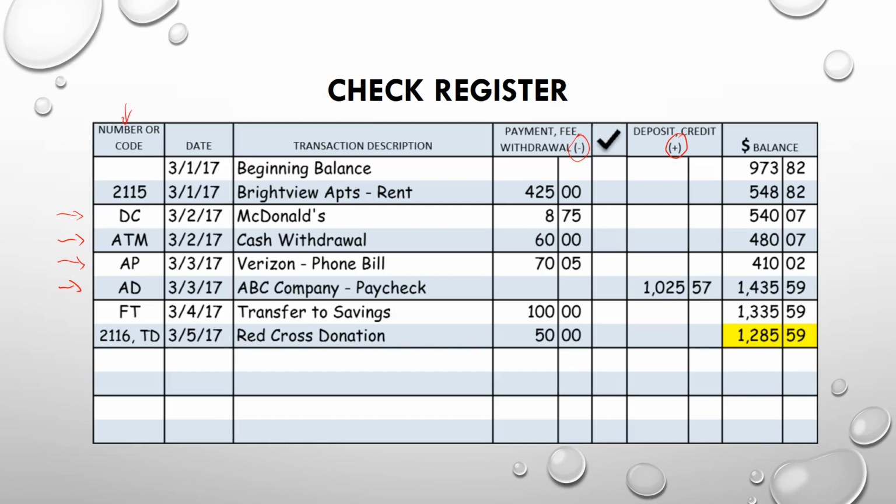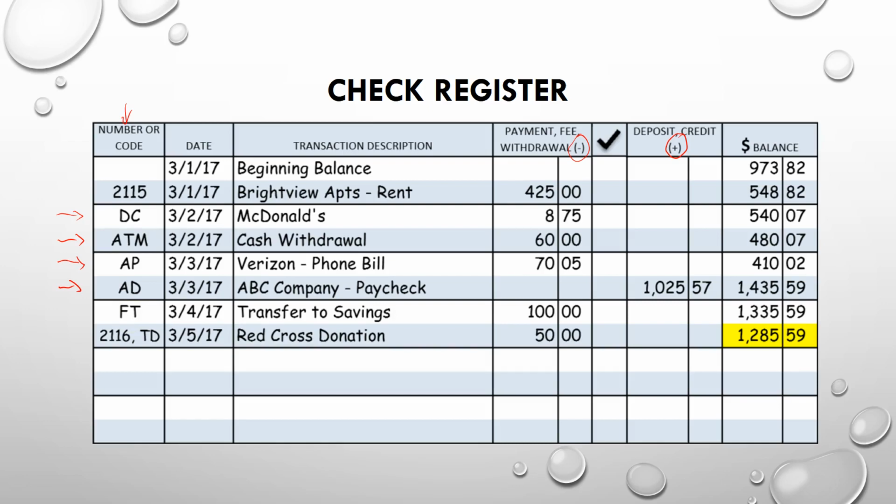Right, so maybe you work for a company and you're getting paid, right? For instance, when I get my paycheck, I don't get a copy of my paycheck and then drive down to the ATM or go into the bank and deposit it. I have my paycheck direct deposited. Now when I'm doing these, I don't use AD, I use DD for direct deposit, but it's all kind of what code you want to use. But anyway, the point is that that money is being automatically deposited into the account.